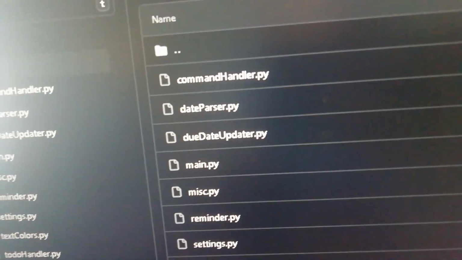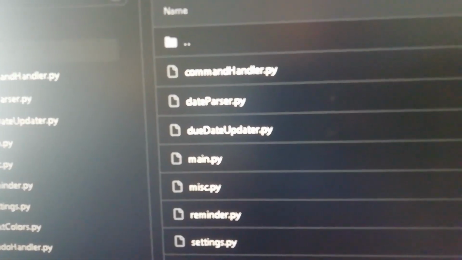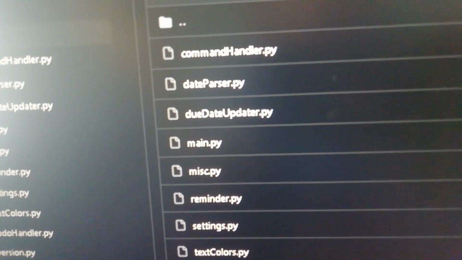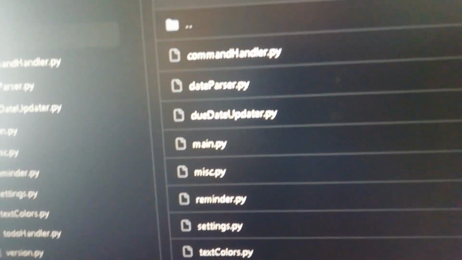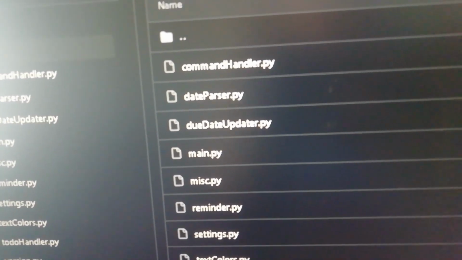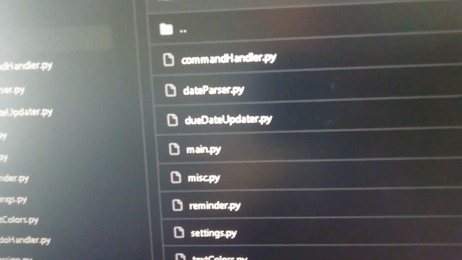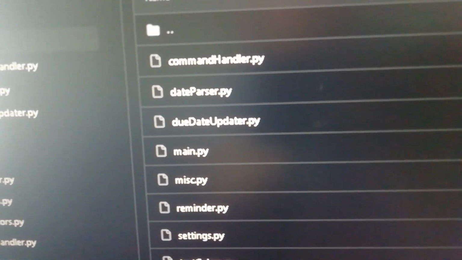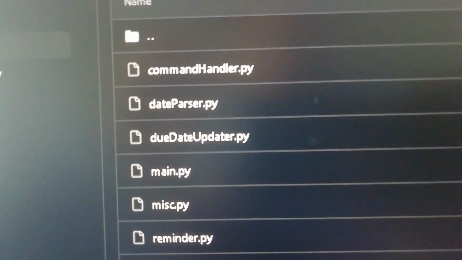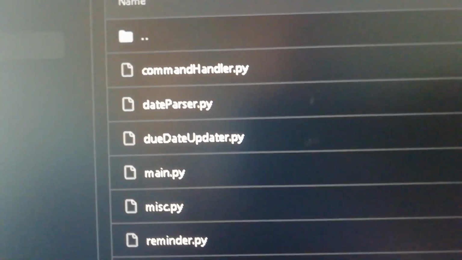You can sort the to-do list, and you can basically manage your to-do list in a few different ways. And the command handler module contains the code for all of those commands.